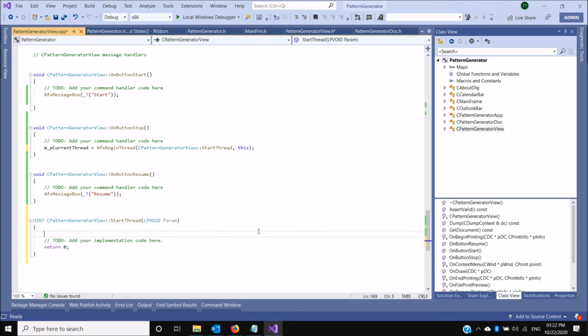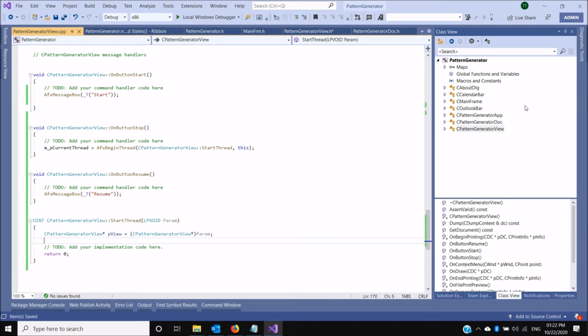In the thread function, we can cast the pointer of this view variable, because we actually passed this pointer. That means it's a view pointer, which you can cast like this and get the pointer of the view class, so we can call the different methods inside the view class.